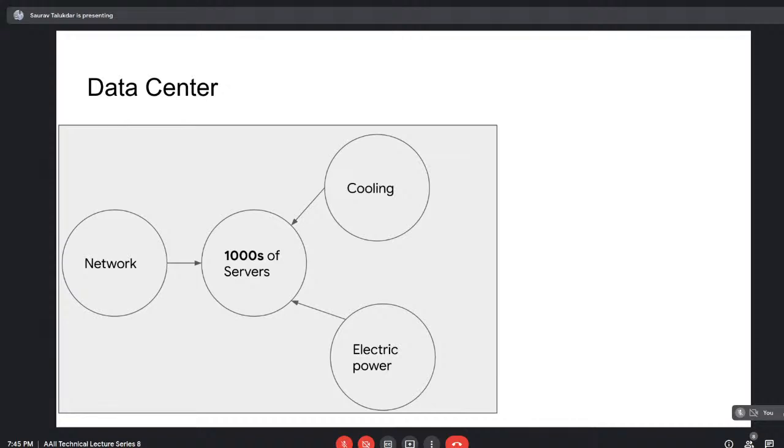And then you can think of, if one computer that we have, our laptop, has a fan in it to cool it, now if I'm talking about 10,000 such machines put together, then the amount of cooling and fans that you would need to be able to keep these machines running efficiently.